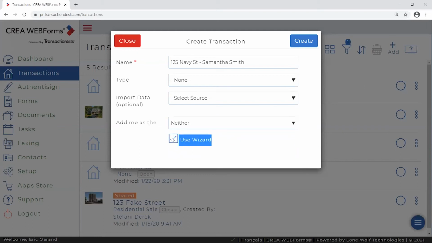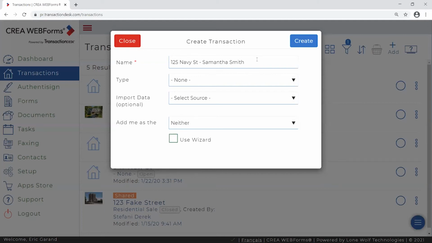And then the final little portion that's left here is when we click create, do we want to be pushed into the wizard? We're going to talk more about the wizard in just 2-3 minutes here, but all it really is is a step-by-step of how to approach a transaction. Do we want it to tell us which one is generally the first thing we should tackle, or do we want to go into the transaction without any direction? Maybe we have enough background, we know what we're getting into. But I'll show you the wizard and you can decide for yourself if you like it or not. I'm going to leave it unchecked. We'll activate the wizard manually ourselves in a second.